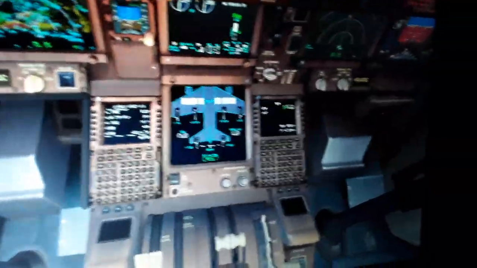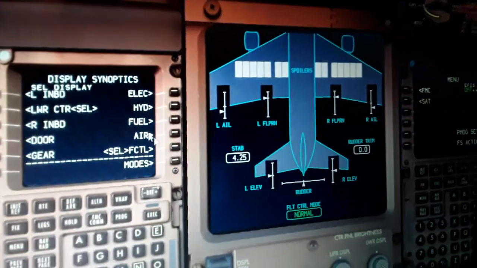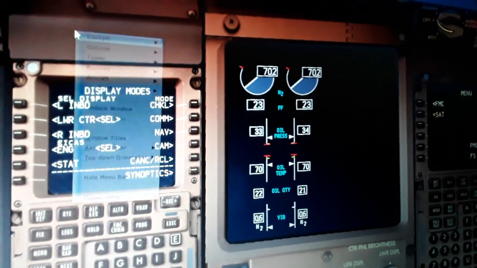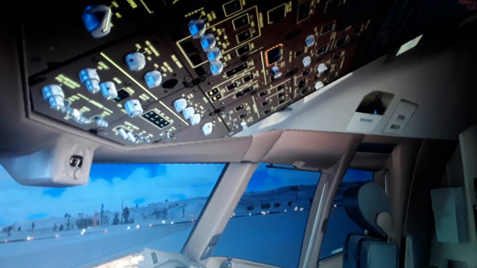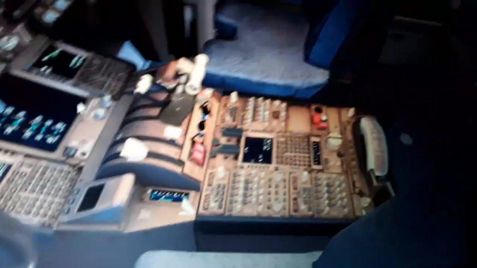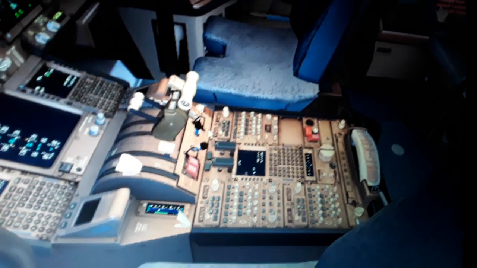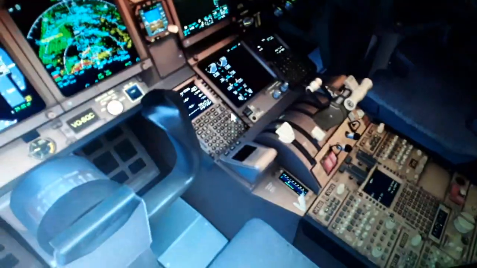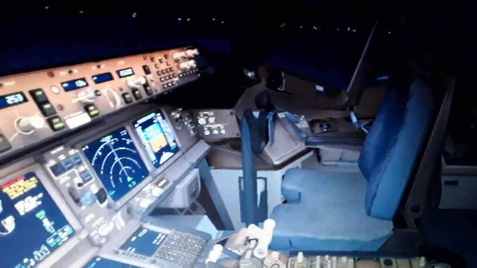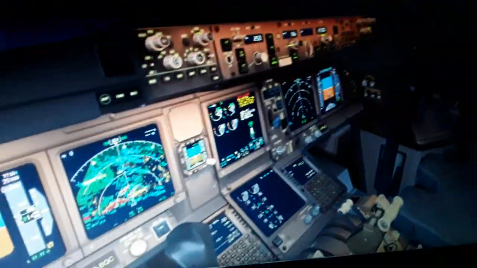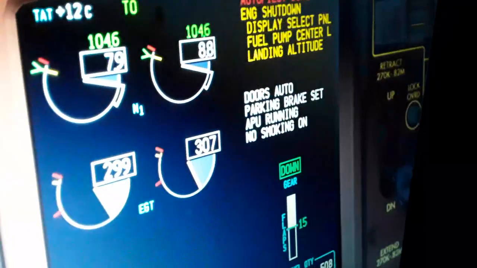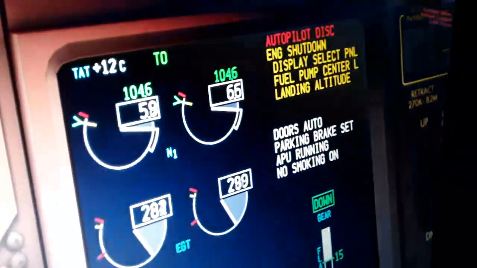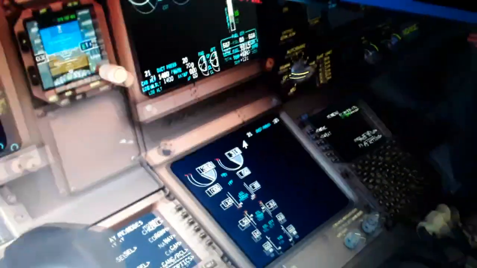So I'm gonna come now to the modes, the engine. So I'm gonna make the engine start now. I need to shut down the engines, so I'll shut off both engines, the fuel control, turn off the left and the right. So we have a couple more minutes left for this flight. You will see the engine shut down message here. The N1 decreases, the exhaust gas temperature also. We have the engine shut down, it's gonna go down to zero. We have no fuel flow, and the N1 also decreases.